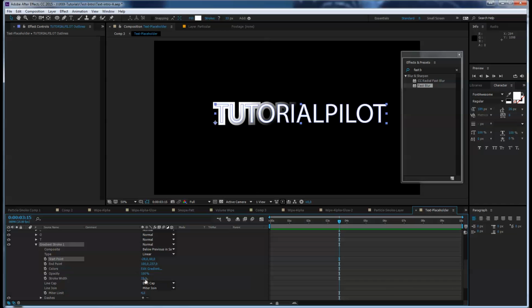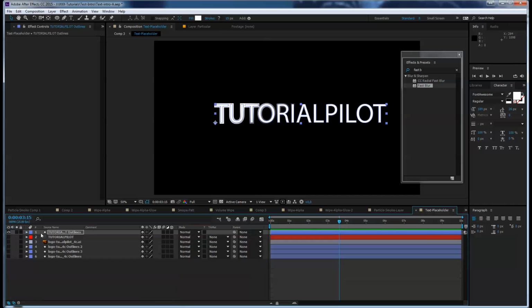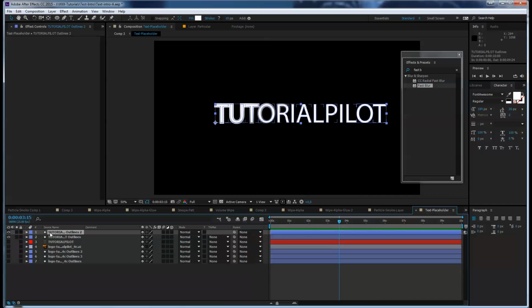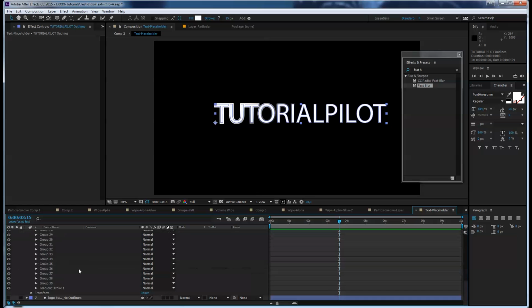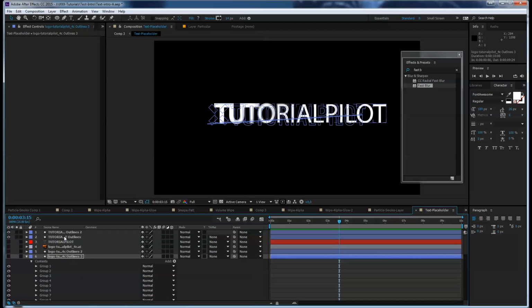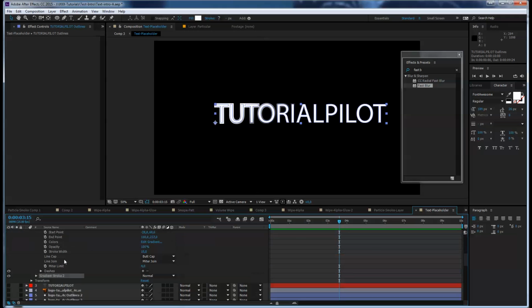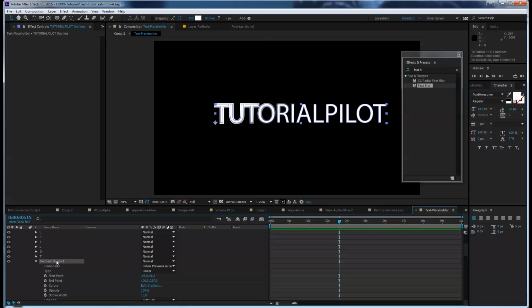So, stroke width down and do the copies. Use this one, or just copy the content from this one. Gradient stroke, copy, paste it. Doesn't work. Okay, just a test. Delete.